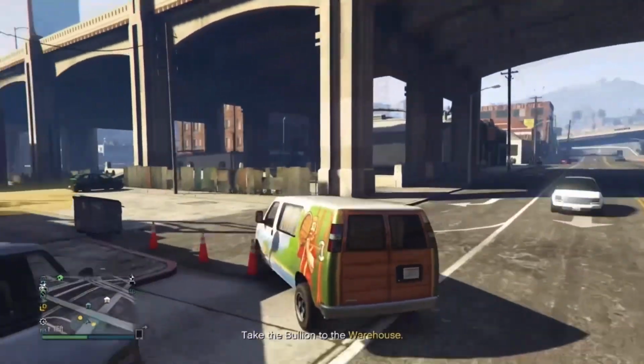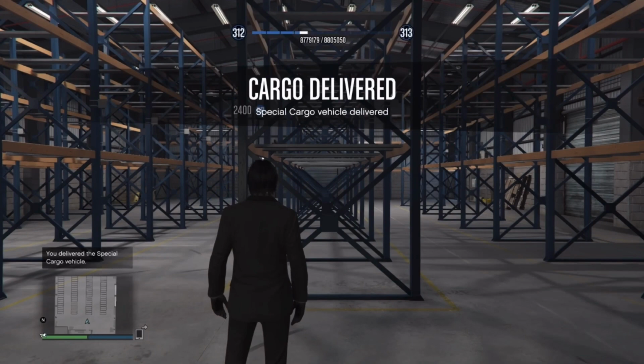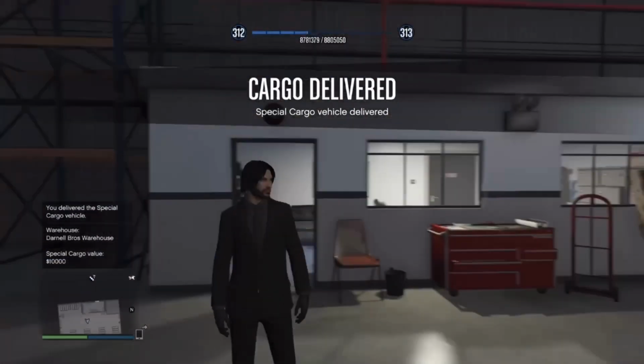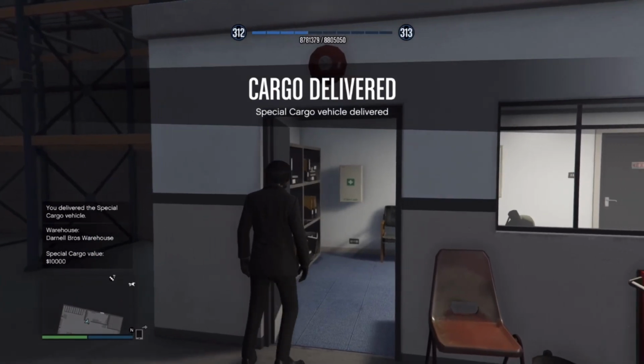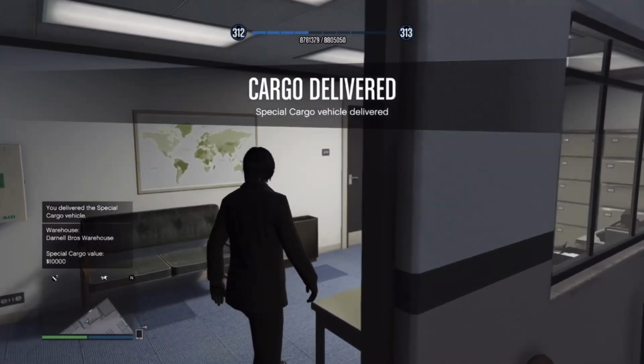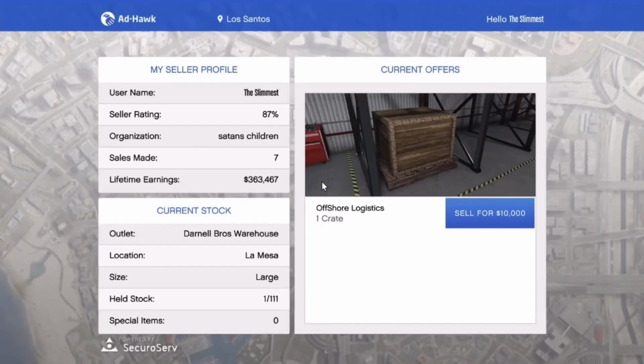Alright guys, so here I am about to deliver the van. Took me about 5 minutes to do this. And then once again, like I said, you will get 2,500 RP for successfully delivering the cargo. Now, for the last glitch, or last method, I should say, since it's not technically a glitch, what you're going to want to do is go ahead and go onto the computer inside your warehouse, and you're going to want to sell your single crate for $10,000.